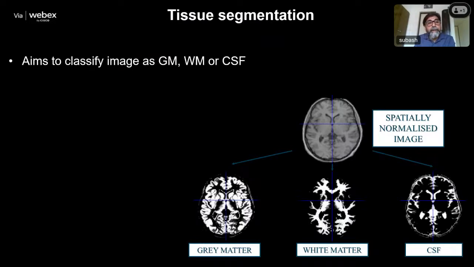Then is this segmentation. You have a brain image, then you segment this into gray matter, white matter, and CSF. So here you are seeing white matter structures more prominently. Here you are seeing gray matter structures, and here you are seeing only CSF, which is becoming bright. Wherever there is a fluid, you have a signal here. The rest are all dark. The rest have been suppressed. So this is only showing a CSF map of the brain. So now you have 3 images: gray matter, white matter, and CSF.